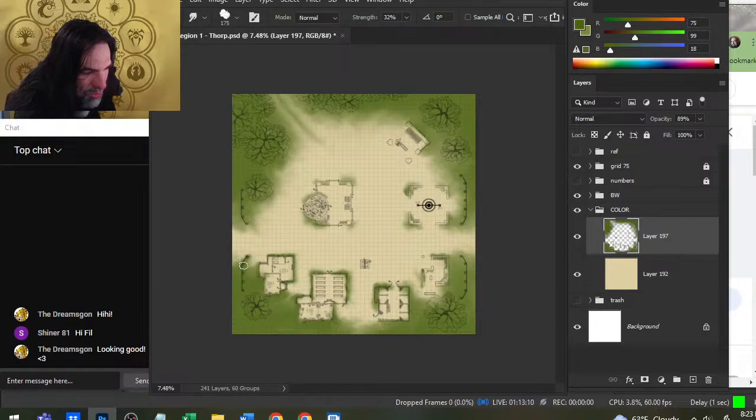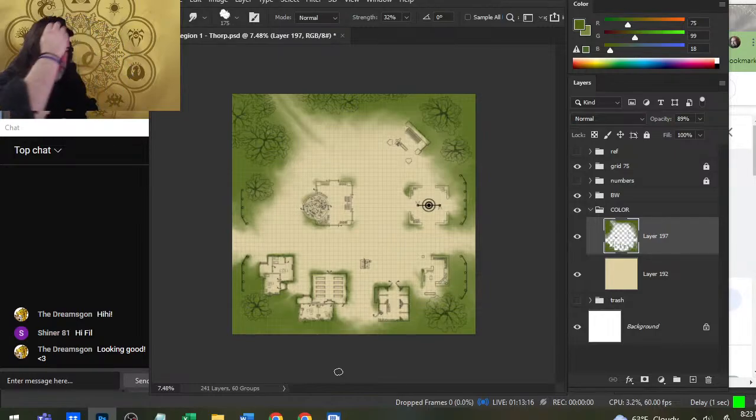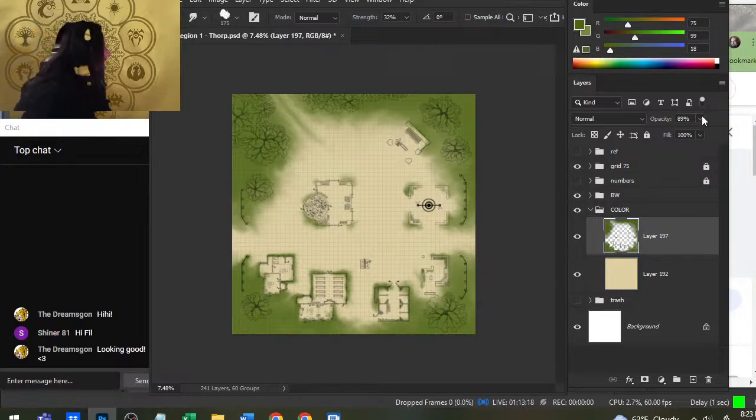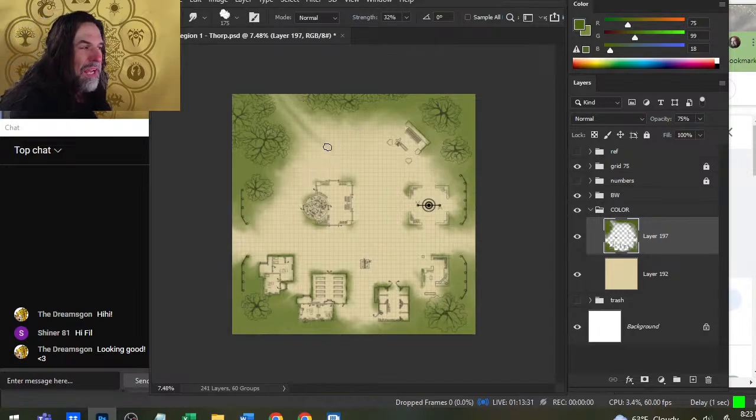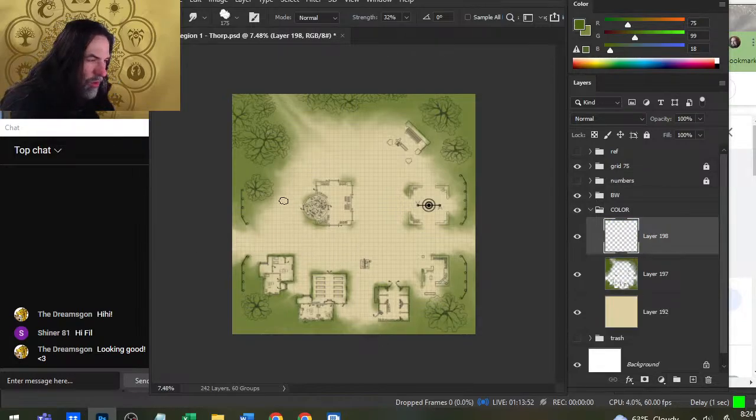We're almost to the point where we go with ground scruff. We can start working on foliage. I like it. Let's see what happens if we drop down to 75%. So far I'm happy with that. I feel like there's not enough road traffic for us to warrant all this to be grayed out.